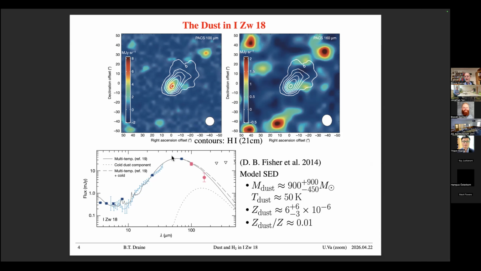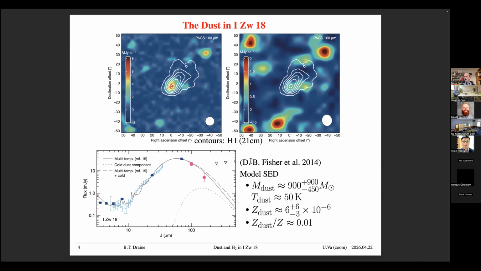So if you try to put together a story of how much dust there needs to be to explain this observation and observations at shorter wavelengths with Spitzer. So this is Spitzer 24 microns and Spitzer 70 microns, where 70 microns is a pretty big beam compared to this, but they can sum up the power in that beam. And if they attribute it to the galaxy, here's what you get. You can make a model for the emission.